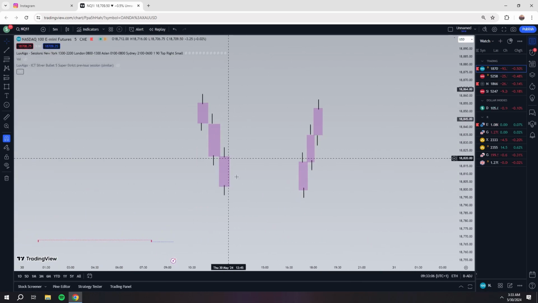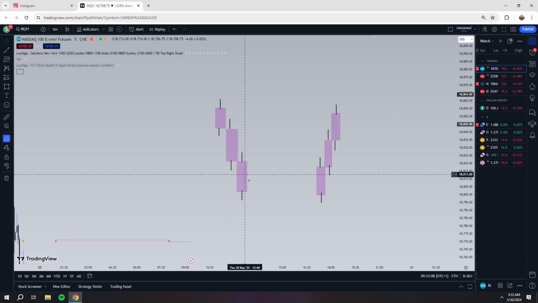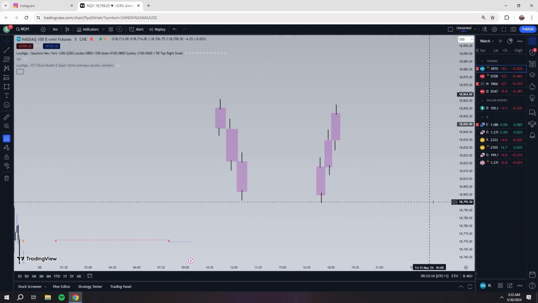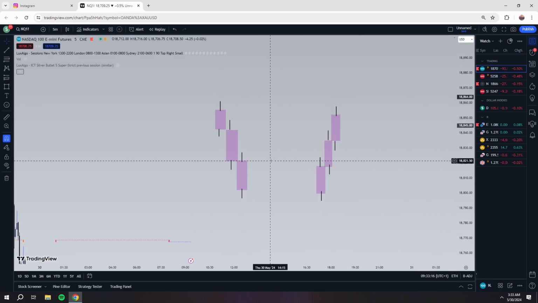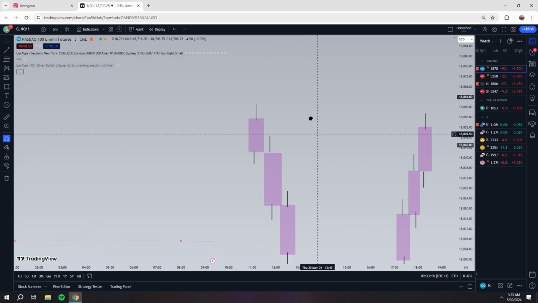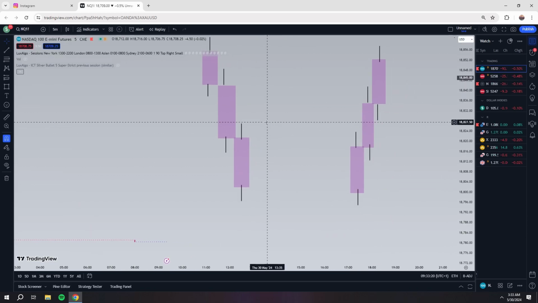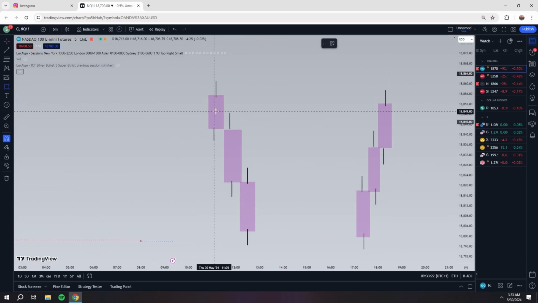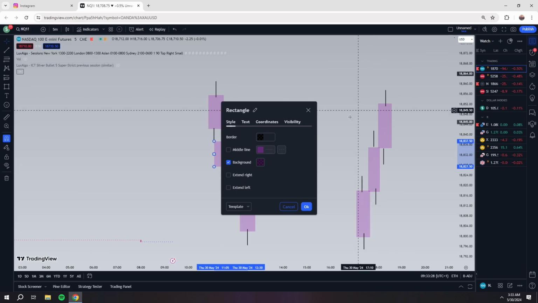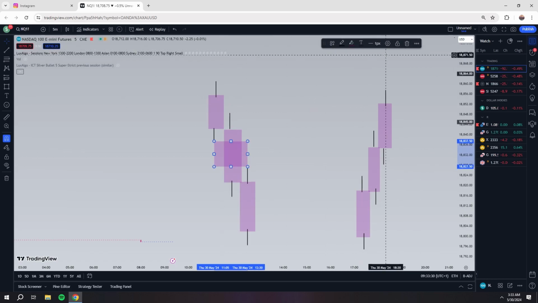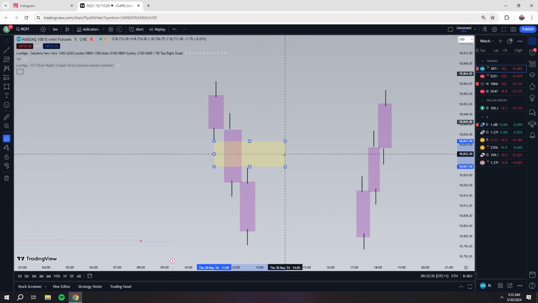It's a 3-candle sequence. There are bullish fair value gaps and bearish fair value gaps. The color of the candles does not matter, it's the way that they're formed. So, a 3-candle sequence. This one right here is a bearish one. For a bearish one, it goes from the low of the first candle to the high of the third candle. Let me change this color here. In the yellow is the gap.